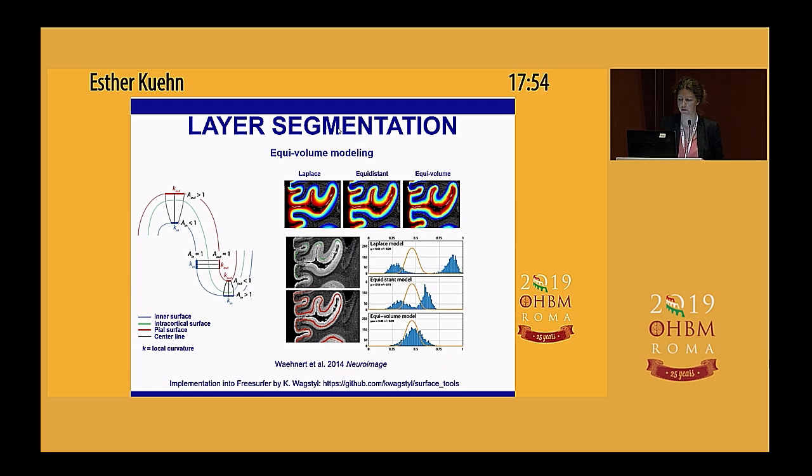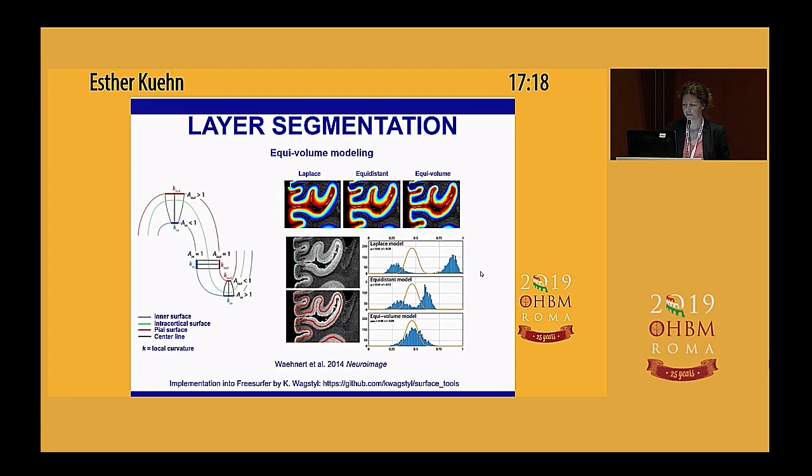And this paper, which I think is very nice, compared the different technologies to model cortical layers and validated that the equivolume model seems to be most correct for estimating the layers in different cortical depth. So just very briefly, the main assumption of the equivolume model is that the changes of the surfaces across different cortical depth and across different curvatures are preserving the volume, and however are then changing the cortical thickness but also the spread of the layers. And this seems to be most closely to the real biologically based data.